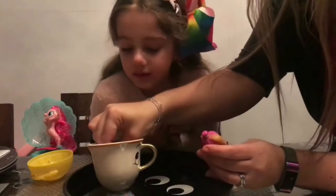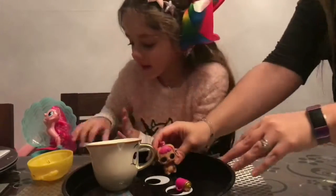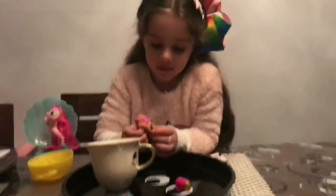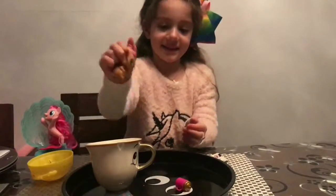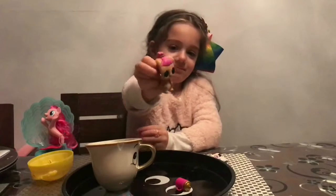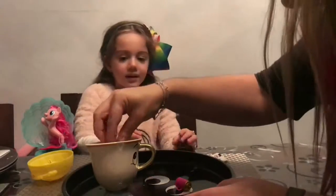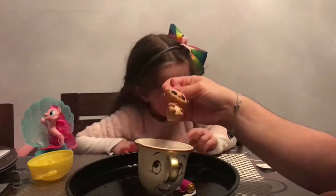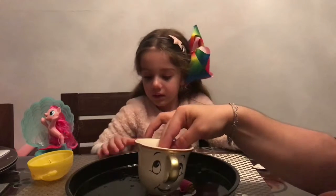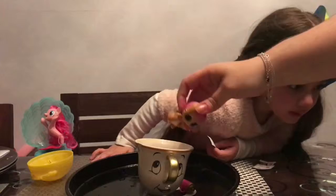Squeeze her — careful, this tray doesn't fall. Try and squeeze her now in front of the camera. She's spinning! Lift it up a bit. This is not doing anything. Okay, let me just see — there's ice in there now. I don't think she's going to change color, guys. I don't think this one has a little mark, because normally you can see a very faint line where she's going to change color, and this one isn't. Maybe what we'll do is put her in the freezer for a bit longer, and if she changes color we'll put a photo of her at the end of the video.